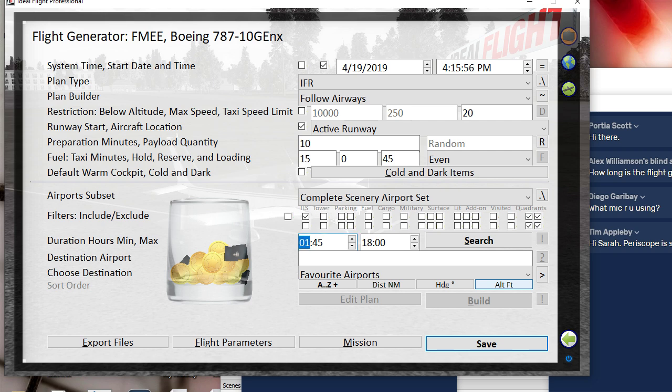Only include 145. Duration hour. Search for a clear search there. Destination airport. Check icon disabled. Choose destination. Combo box favorite airport select. Move to location. Move to location. Greater move to location. Button.